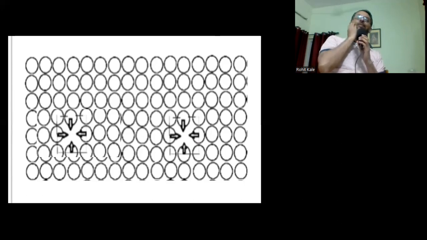So the first sphere will move inwards, then the second sphere will get entangled, then the second sphere will move inwards, and the third sphere will get entangled. In that manner, you can number these spheres. In this positive energy particle, what is happening in this T is equal to zero compartment is that in a single second, 10 to the power 43 Planck compartments are being destroyed. And in the T is equal to T max compartment, the same thing is happening in the reverse way. That is, there are 10 to the power 43 extra Planck compartments being created from nowhere. So these are the positive energy particles.